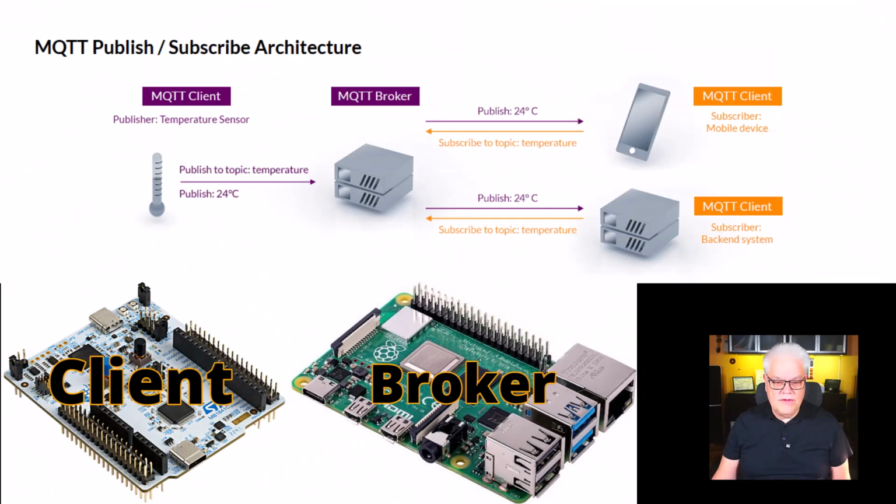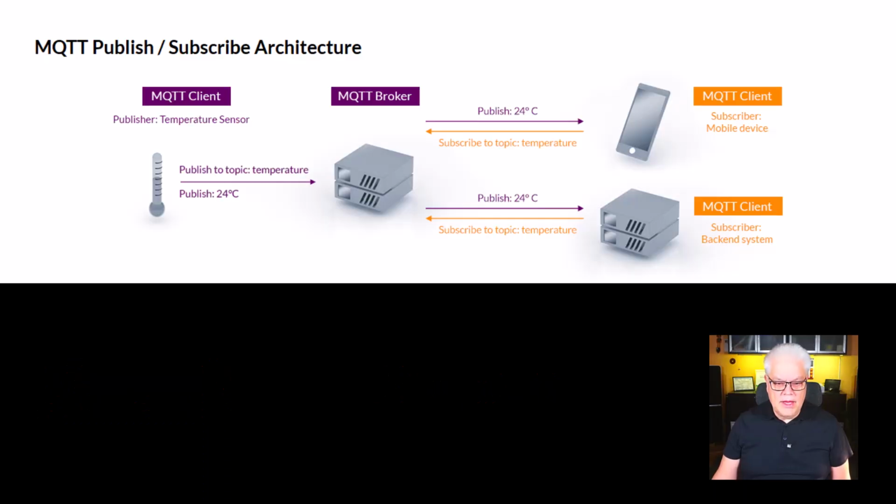And in this case, what we're going to do with the STM32 is to have it working as an MQTT client. And in this picture we can see that it's publishing temperature sensor data. That is possible, but we won't do that in this application. We will only be sending a toggle on or off. And when you have a client and you publish something, you then publish to a topic. And the topic in my case is lamp. So I have given it a name, and that you will see also in the topic.